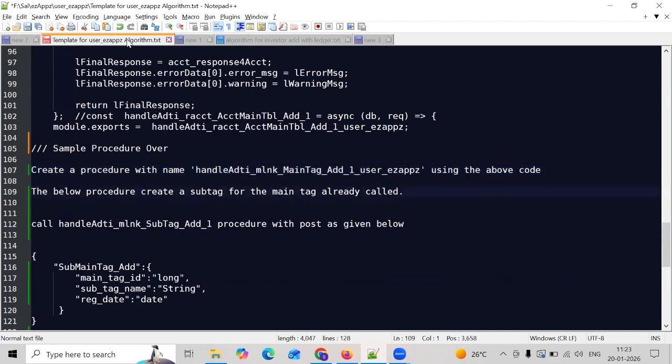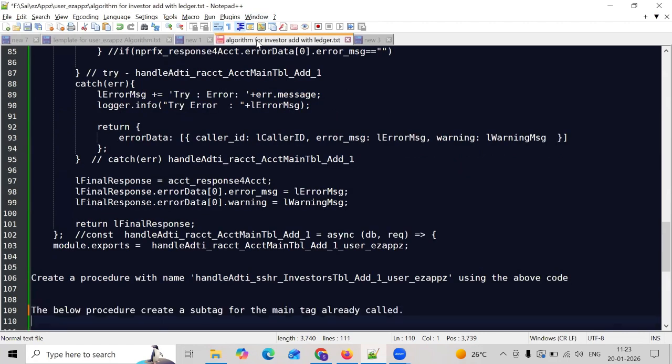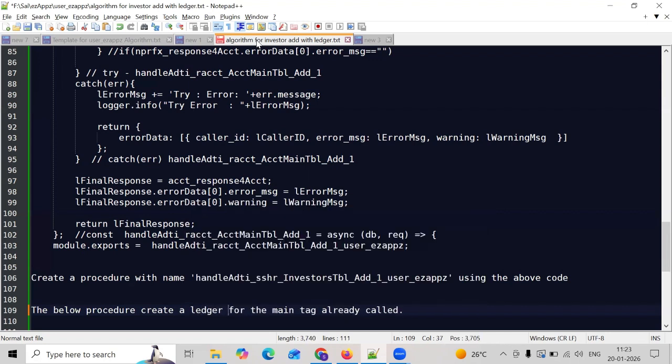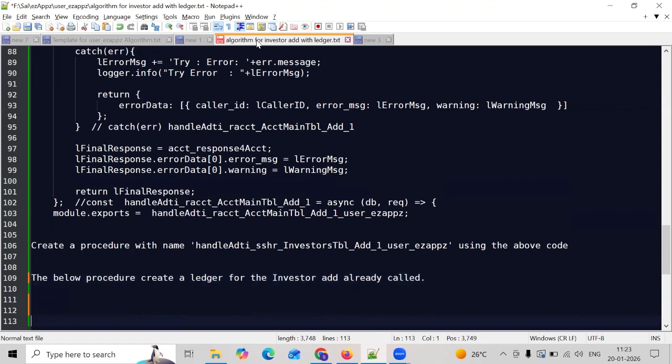The below procedure created, create a subtag for the main tag already called. Okay, so I will copy this and put it. The below procedure, create a ledger. Correct, we need to create a ledger for the investor, investor add already called. Okay, fine. So up to this is done.